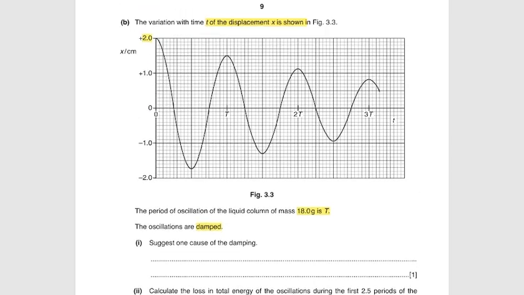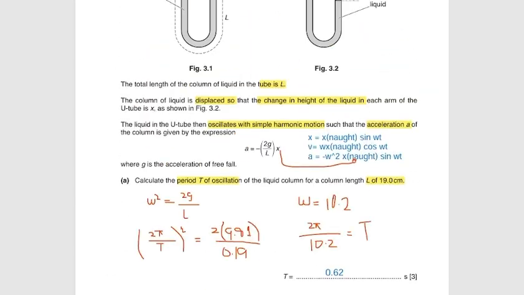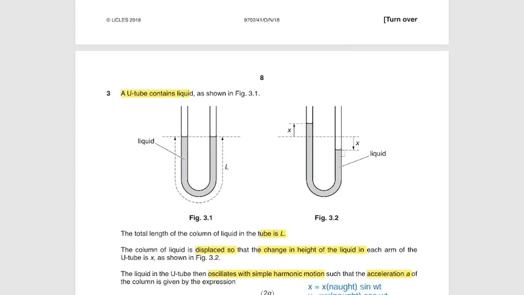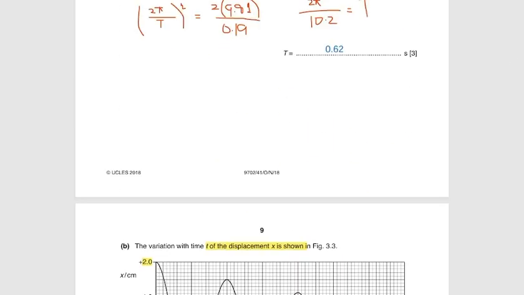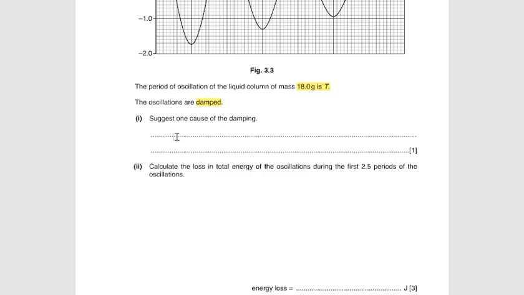Damping is obviously there because there has been a decrease in the amplitude, which means there has been some frictional force. If you just write frictional force, that would be too vague an answer because you're dealing with liquid here. So you can write friction within the liquid, or you can talk about viscosity or drag, but you just have to be specific according to what the question has to say. So you can write due to viscosity of liquid.